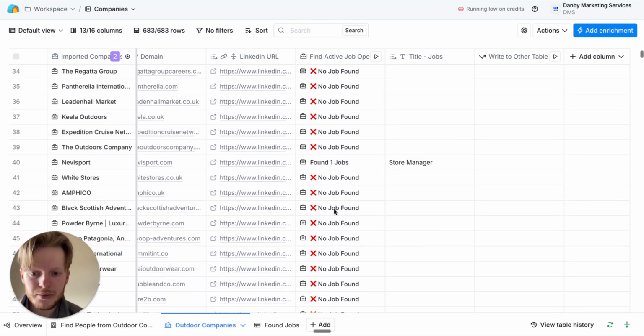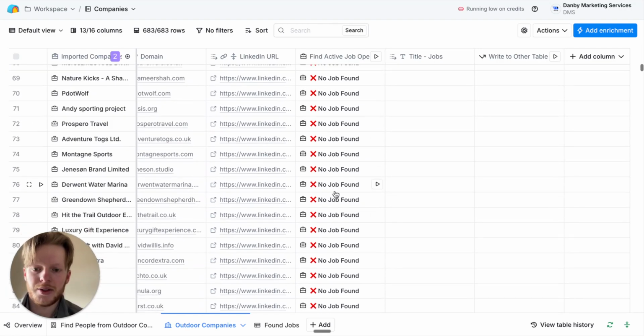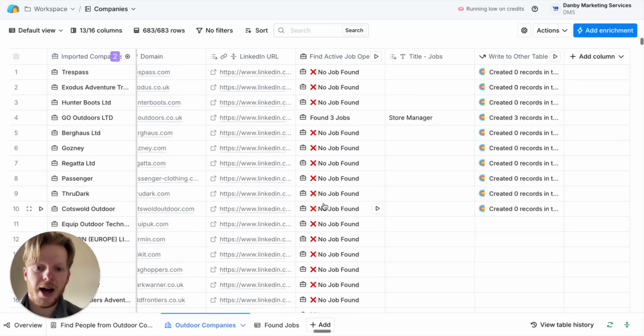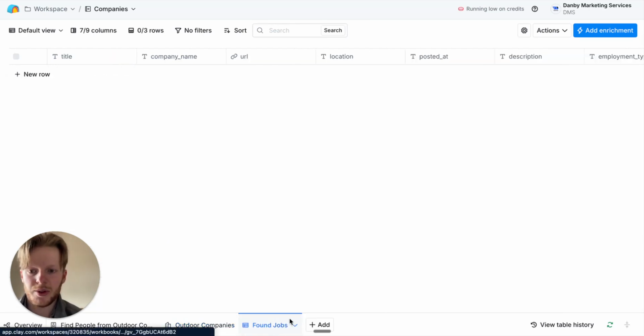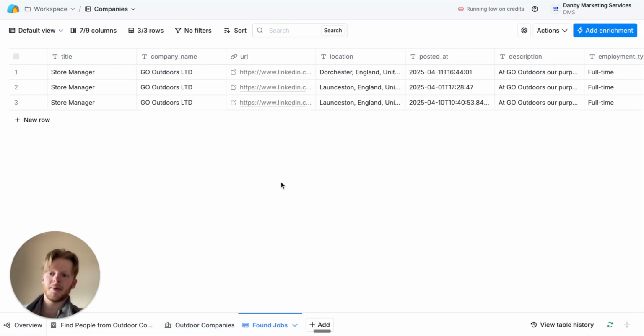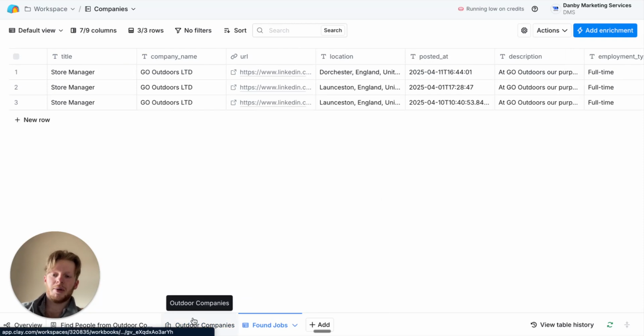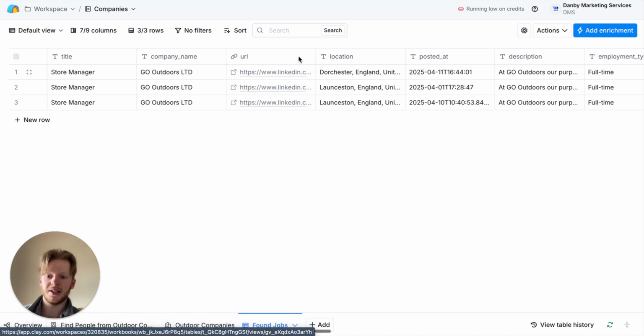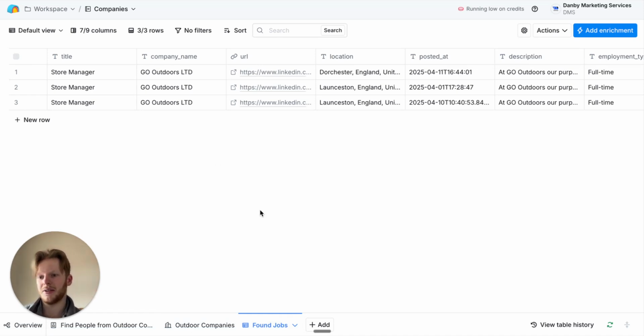So what we can then do is, for all of these jobs that have been found, push them all into a table that looks like this. And you might be thinking, because this is going to run on a daily schedule, I don't want the same jobs being populated in here and me being notified about the same job every day, with a big notification full of duplicates of the same job.